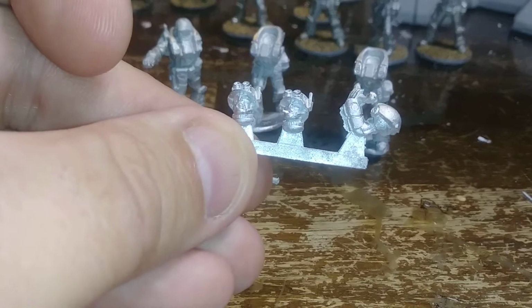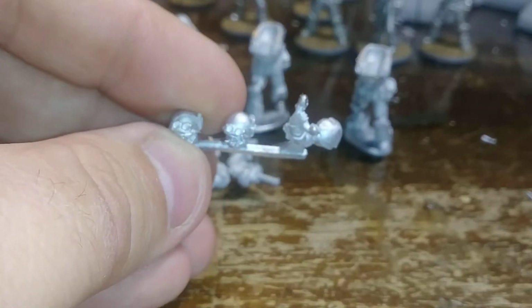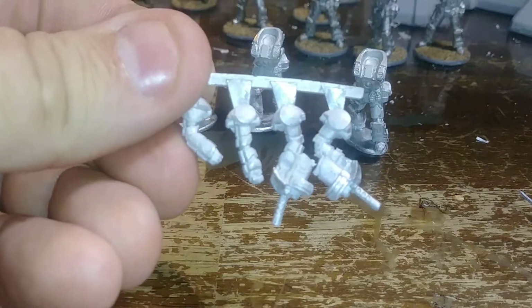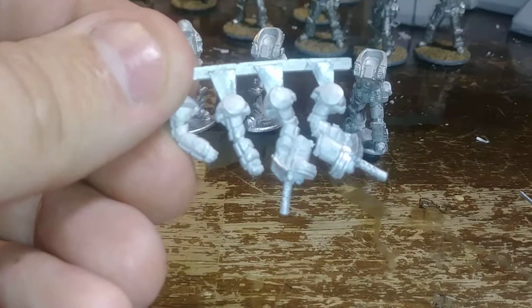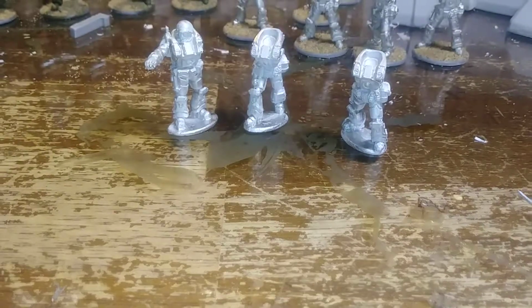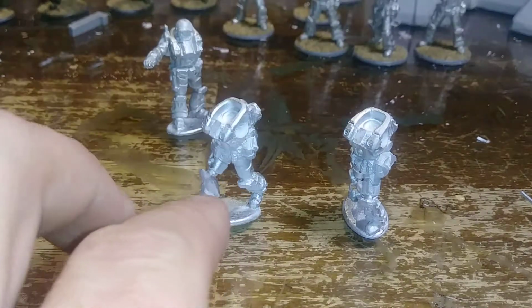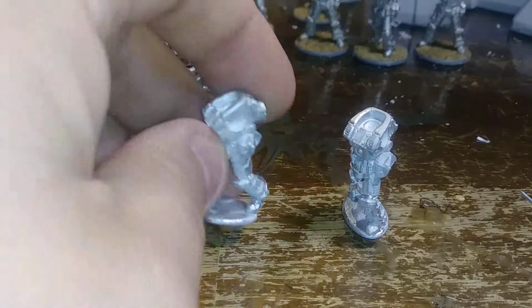Then you have a sprue with two heads and an arm holding a telephone receiver. Next up is four arms. These are for the bodyguards. The arm with the phone was for the lieutenant. And of course, you have your stock U.S. Armored Infantry bodies. Nothing really special about these. Yeah, it's your standard guys. We've seen those a couple times now.